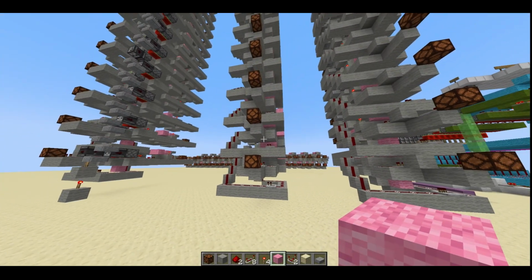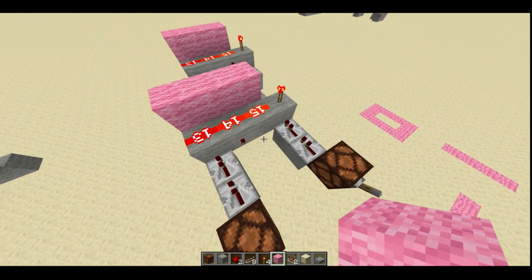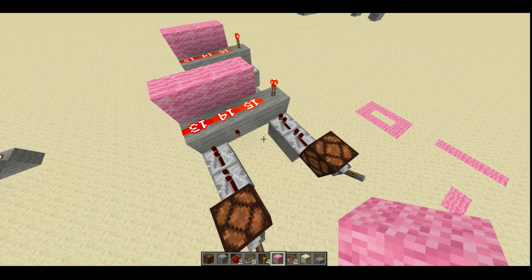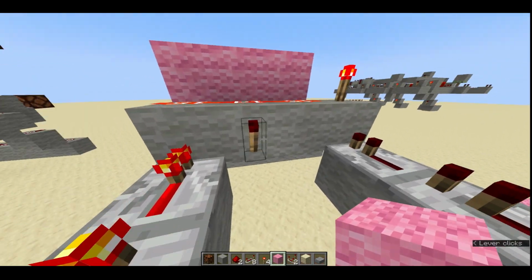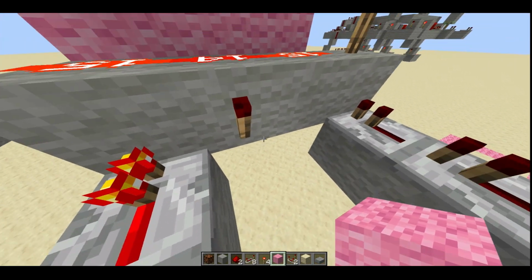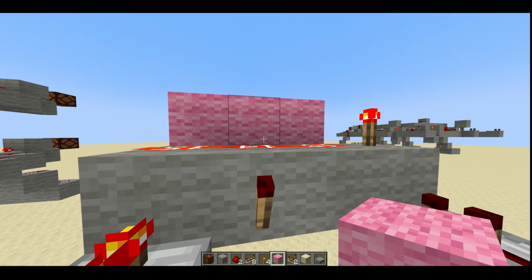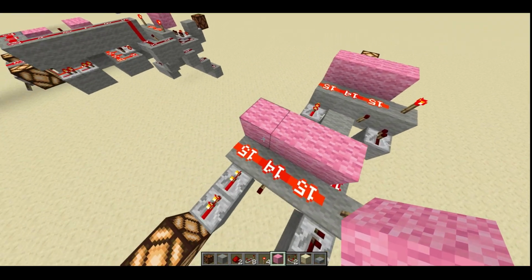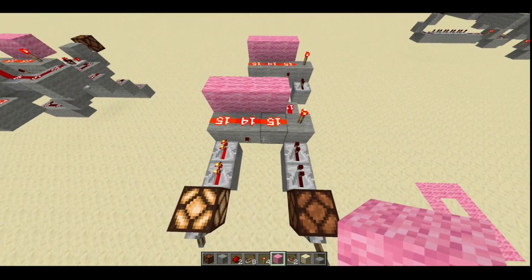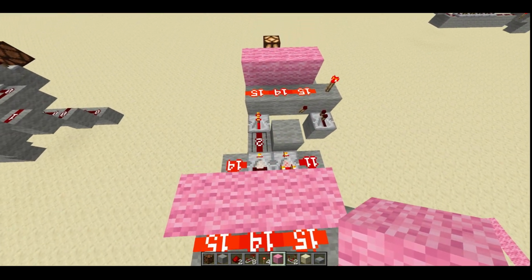Now, back to the smaller subtractor I built here. It's also much more efficient. It's a bit more difficult to do that. So, if we turn this one on, this AND gate, which is essentially our negative, is saying the next bit needs to be checked if it's true or false, on or off, and if it is on, negate it. It's saying don't do that, because the redstone torch is powering it.